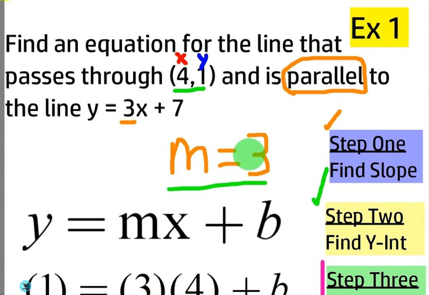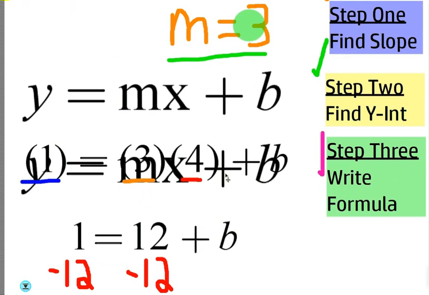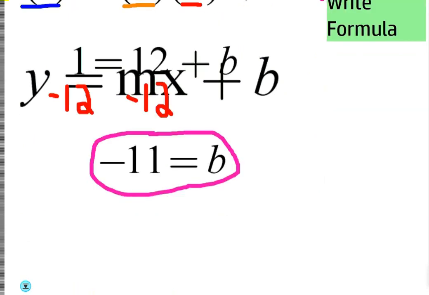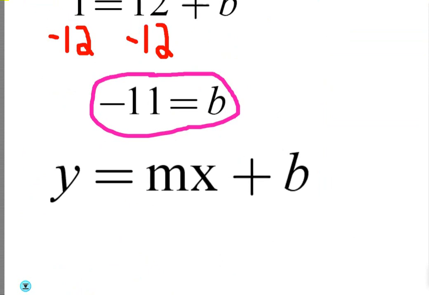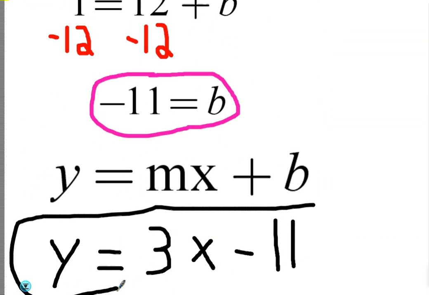So we can copy this equation and move it down to the bottom, because it's the same form. The only difference is it has a different slope and y-intercept. So the final answer is y equals same slope, but it's plus negative 11, so we'll write minus 11. So this line is parallel to the original line. It just has a different y-intercept.